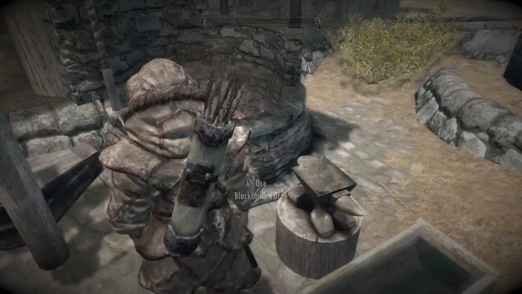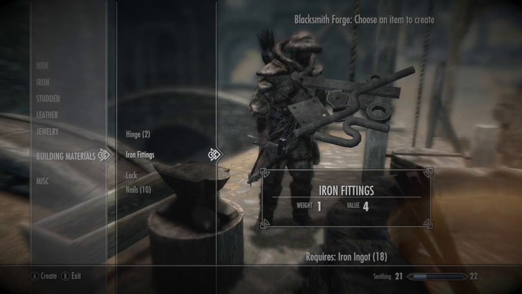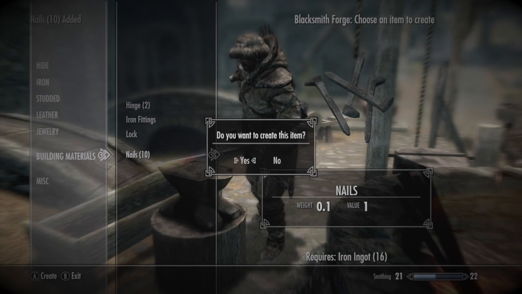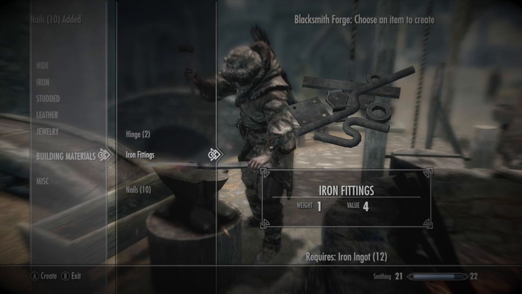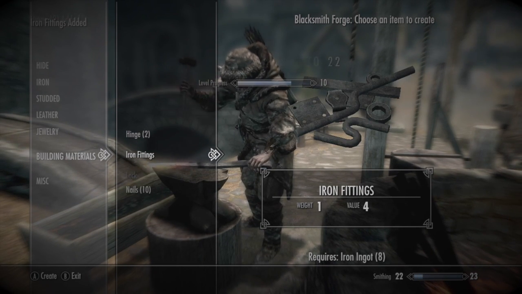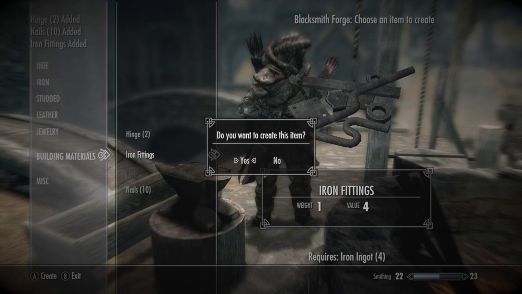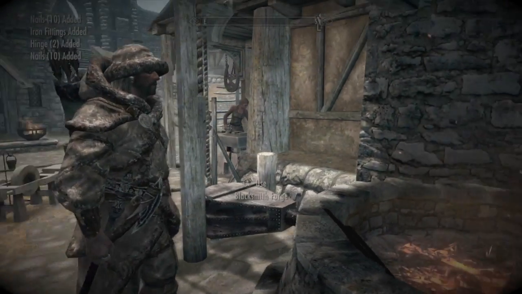We're going to go to the forge now because we need to make some nails. Now, down in building materials, we have a hinge, iron fittings, lock, and nails. So I've got lots of iron ingots, so I'm going to create 40 nails, a lock, two iron fittings, two hinges, and our smithing is increased, so this does help. Iron fittings, hinge, nails, another set of nails actually. So we've got a lot of building materials here.